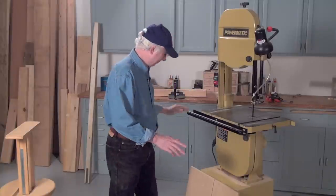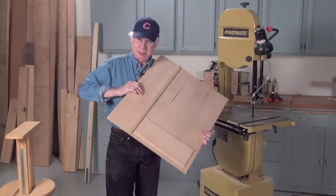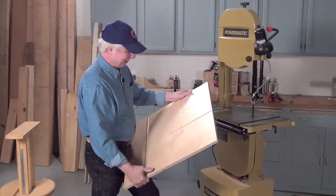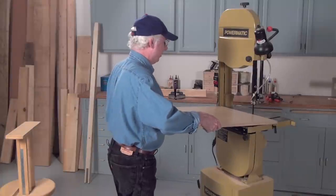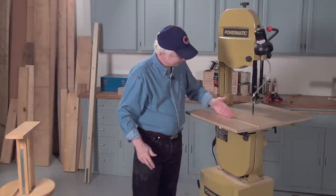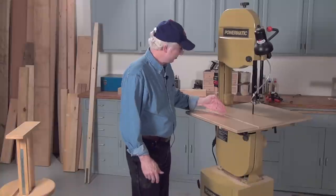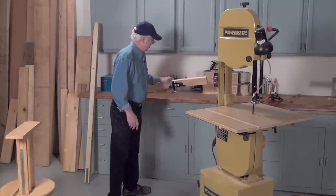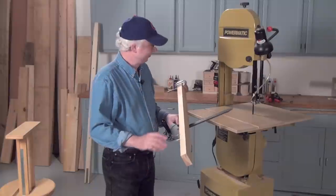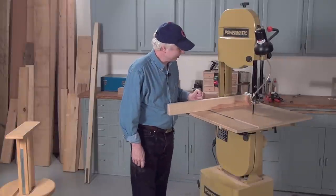It'll fit anything. It's really simple — just a big piece of plywood with a bar screwed on the bottom that fits into the miter slot right here. And of course, there's a slot for the blade. It just drops right in here like this. The major innovation is this slot right here, which is the same size as the slot that goes this way in your bandsaw. What I'm going to use to make the fence is a table saw miter gauge with a board screwed onto it — and here's an instant fence that's easily adjustable to any position on your bandsaw.